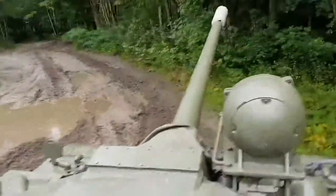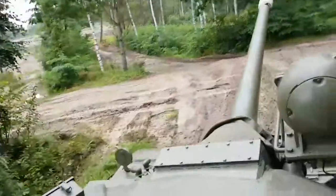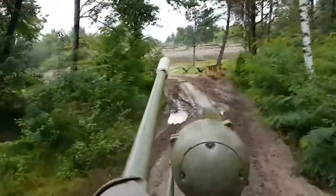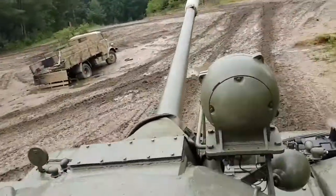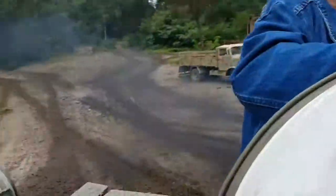Going left. But it's mighty. Look at the gun just pointing in front of you. You can see it the whole time. It's great. It's good fun. Again here. Bang. Up. Straight through it. Yeah, no problems. Going back up again. He's about to stop. So that was the first 7 minutes.